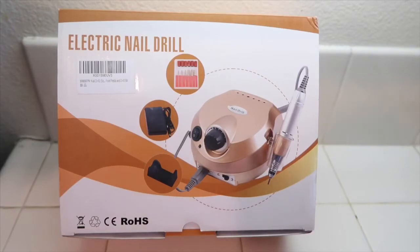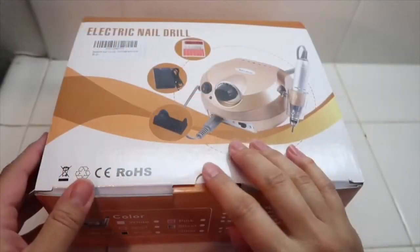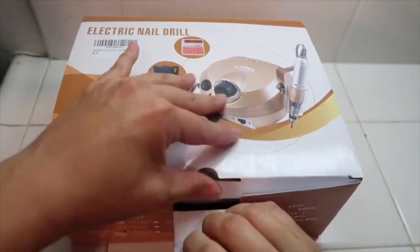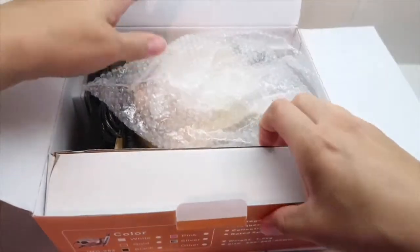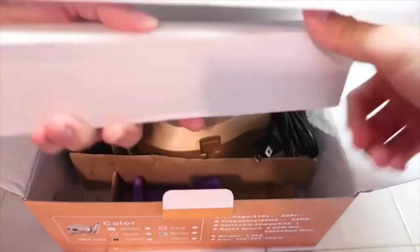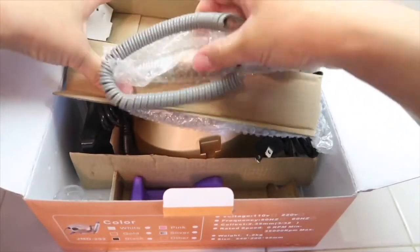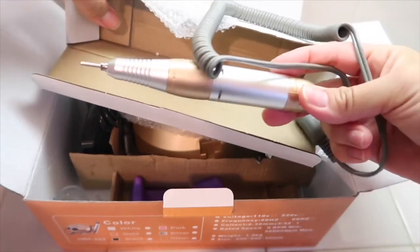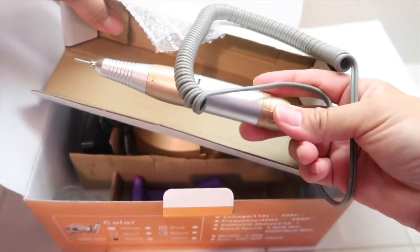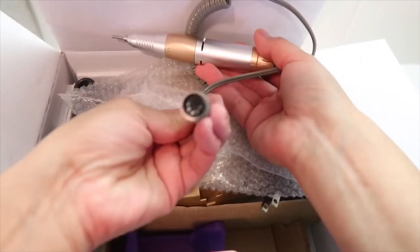Okay guys, so today we're gonna do a review on this electric nail drill, and we're gonna open it up and assemble it together. So I'm gonna go ahead and open it up for you guys so you guys can see. It comes in this little box and it has the handle of the drill. So here it is, and it has the other end.